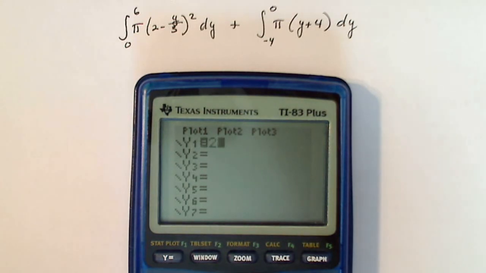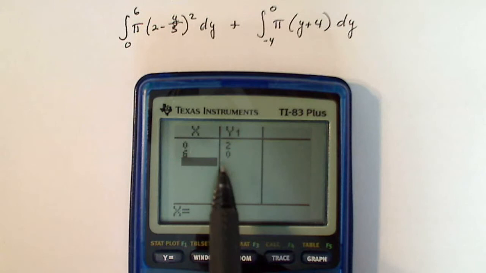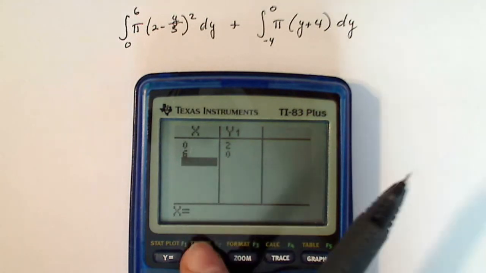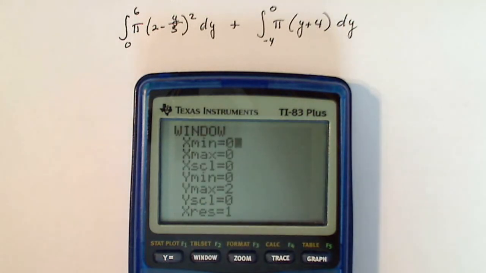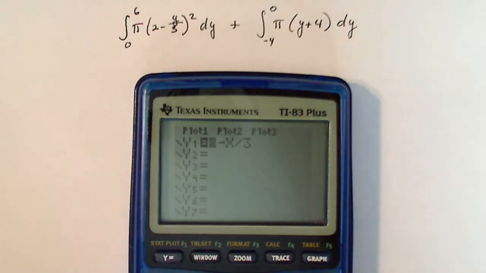So in here I'm going to do 2 minus x divided by 3. And let's go here, 0 to 6. So it looks like my y value is going to be 0 to 2, x is going to be 0 to 6. 0 to 6, 0 to 2. Beautiful. Now if I do my, wait, that's not quite right, is it?